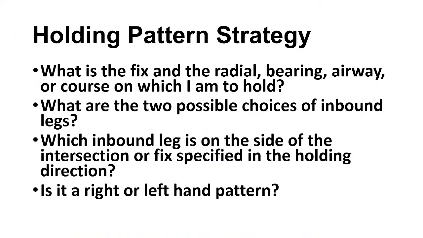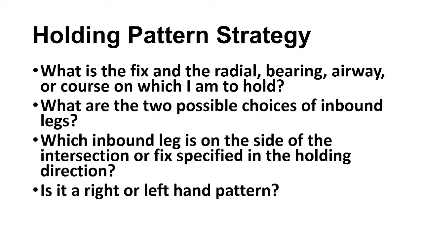All right, holding pattern strategy. What's the fix and the radial, bearing, airway, or course on which I am to hold? They will say it in different ways. You just need to understand they're always going to be defining a line that goes through that fix. They will almost always use a line that's on the map because it's easier for you to find it. They don't want to deal with you getting lost because that's the workload. But they also expect you to know how to fly the plane. And if they don't use a line on the map, they got to make something up.